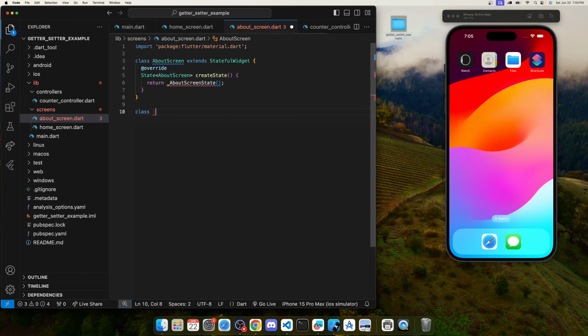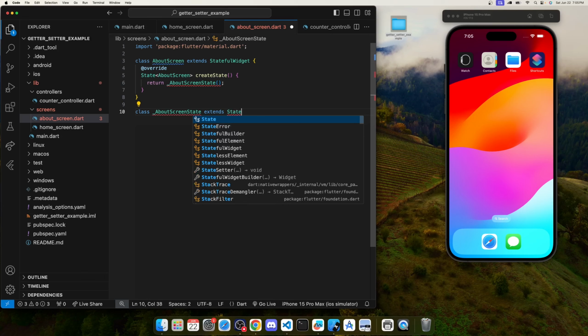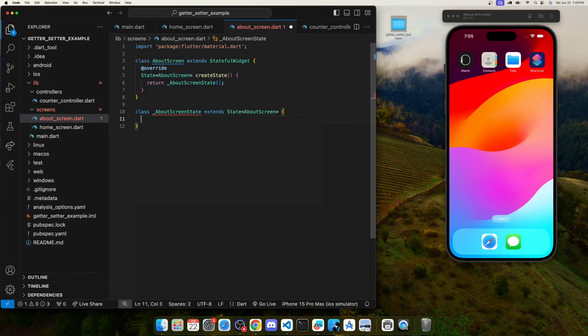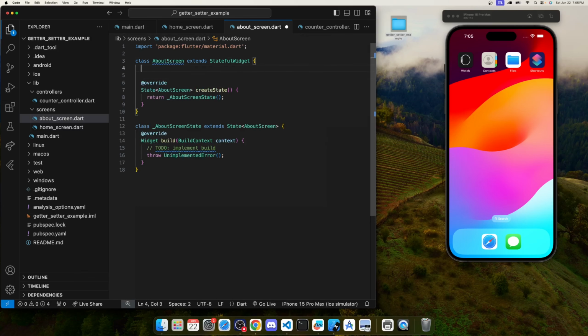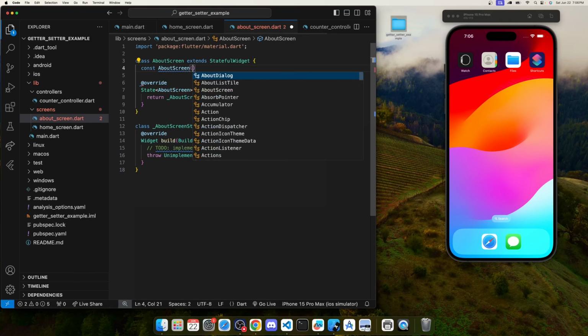And we're going to have a class for the AboutScreenState extends State for the AboutScreen. Super.key.